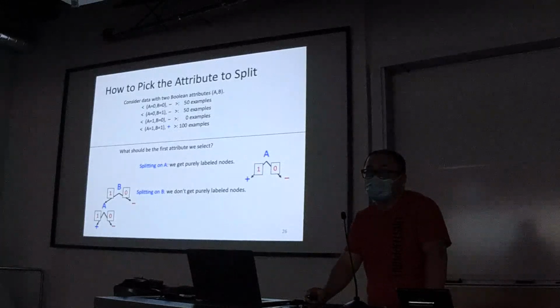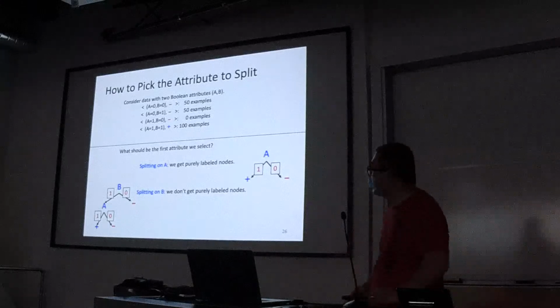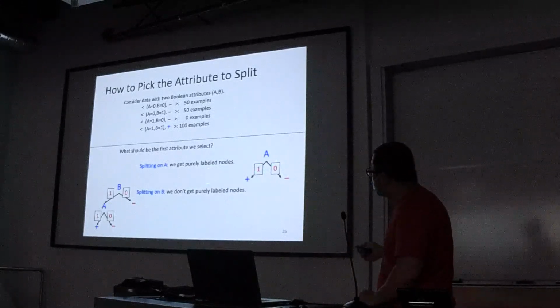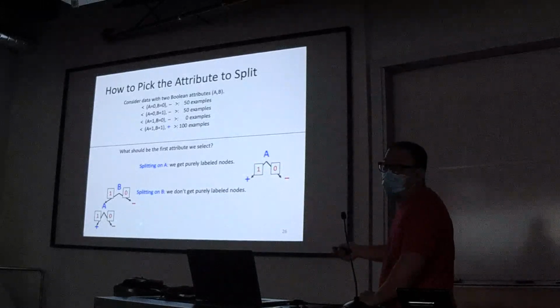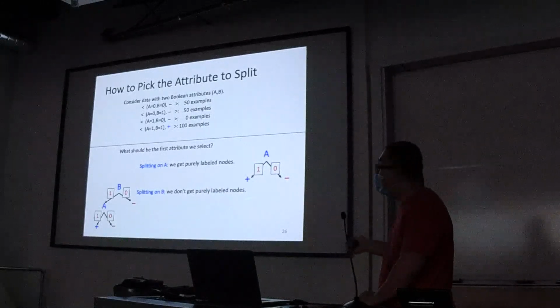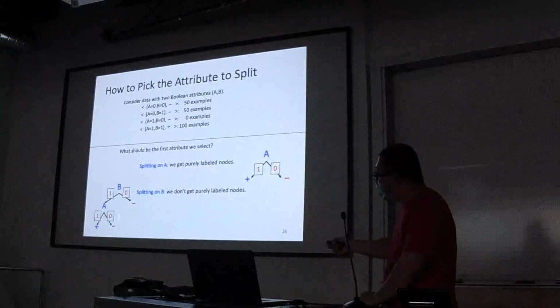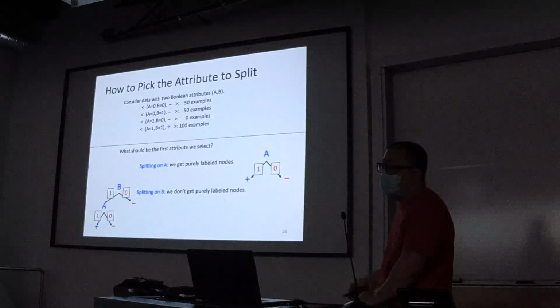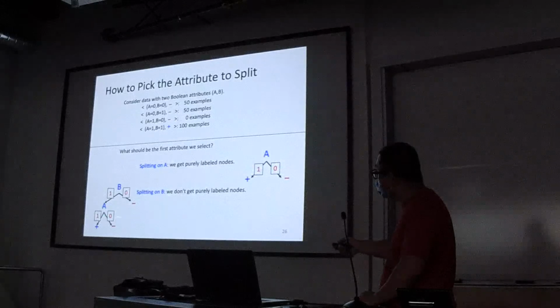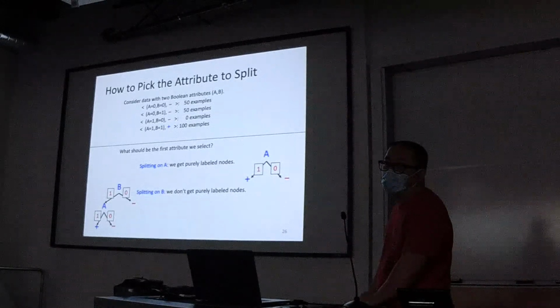Is the A tree smaller because A equals 1 and B equals 1 has 0 examples? Therefore, when A equals 1, it will be positive 100% of the time. The A tree is small just because the size of the A tree is smaller than the size of this one. You can see A only has 1 level and this tree has 2 levels. This tree has 2 nodes, and this tree has 4 nodes.